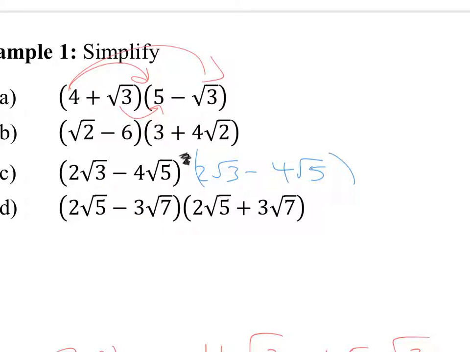Justin, what do you got? You have root 3 and root 5 instead of just root 3. Okay, that's one thing right away. You have 2 different roots, or 2 different radicands under the radical, very good. What else? There are roots in every term. Roots in every term. What else?